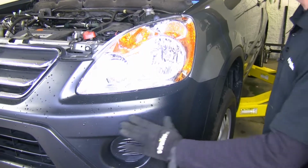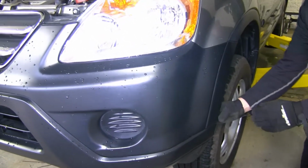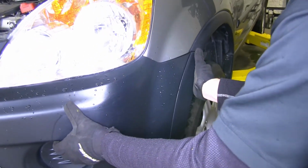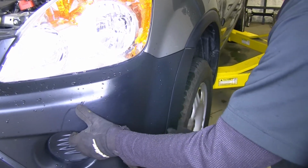At this point, we should be able to take off our entire bumper cover. So you want to go to the edge of a fender well right here, kind of work your hands behind it, and just kind of gently pull it out with steady pressure, and it should pop loose.